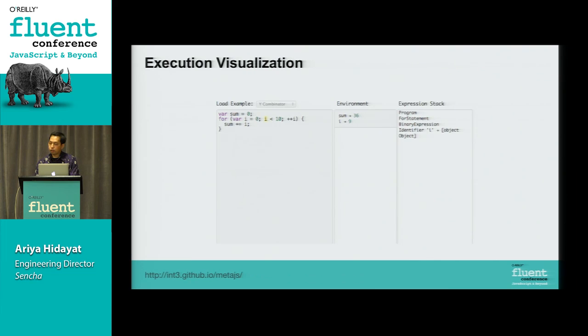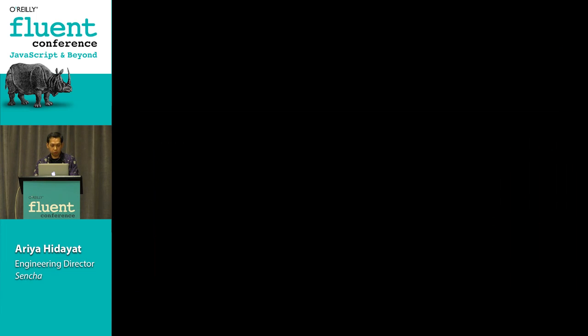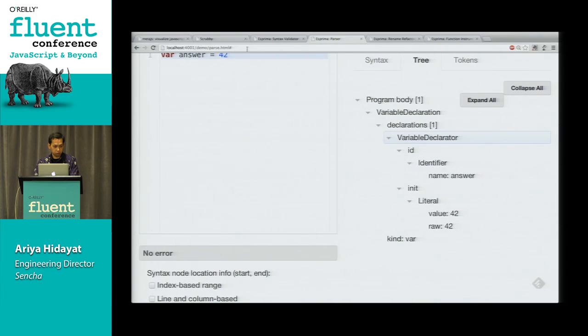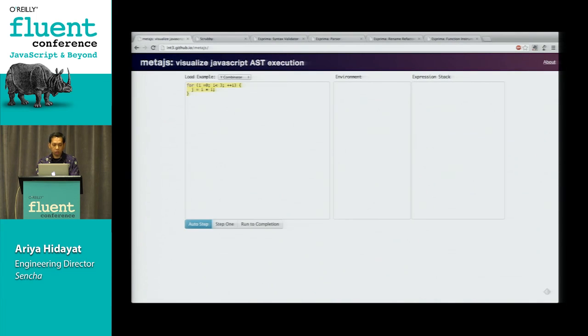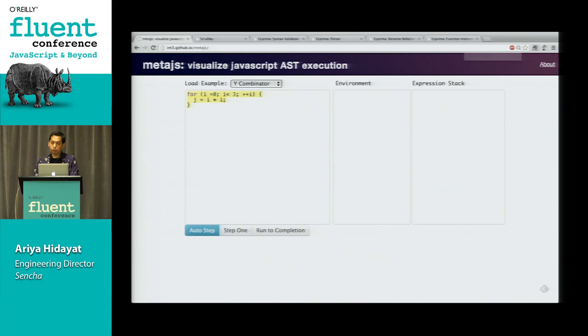So this is kind of inception. Once you already have the syntax tree, you can execute it in the browser, and then you can visualize the execution. There's a nice project called Meta.js, which implements a JavaScript interpreter with JavaScript. So if I write this simple loop and I run it, then it will go through every statement, every expression, and execute it, and then visualize it.